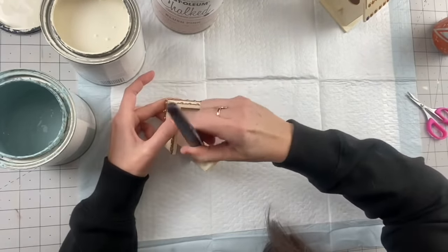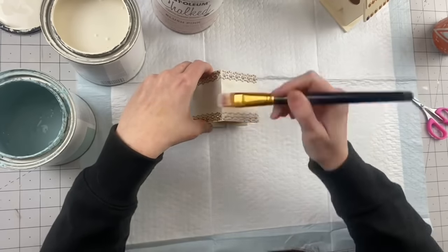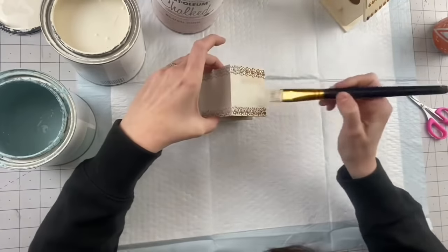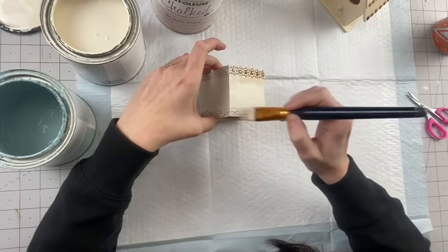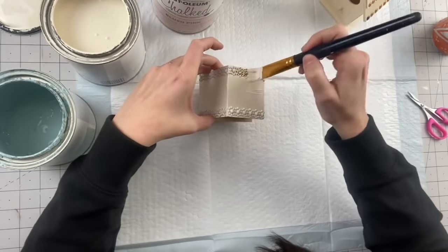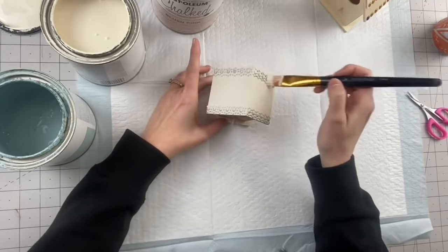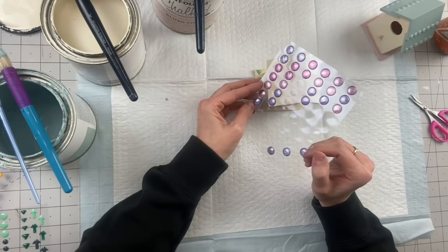But just be careful when you are painting, because since we are using contrasting colors, you don't want your lines all messy. So I do a single coat of paint on the bases and the body of the houses, but on the roofs, I'm gonna do 2 coats of paint so that I can try and cover up as much of the color on these stickers as possible.